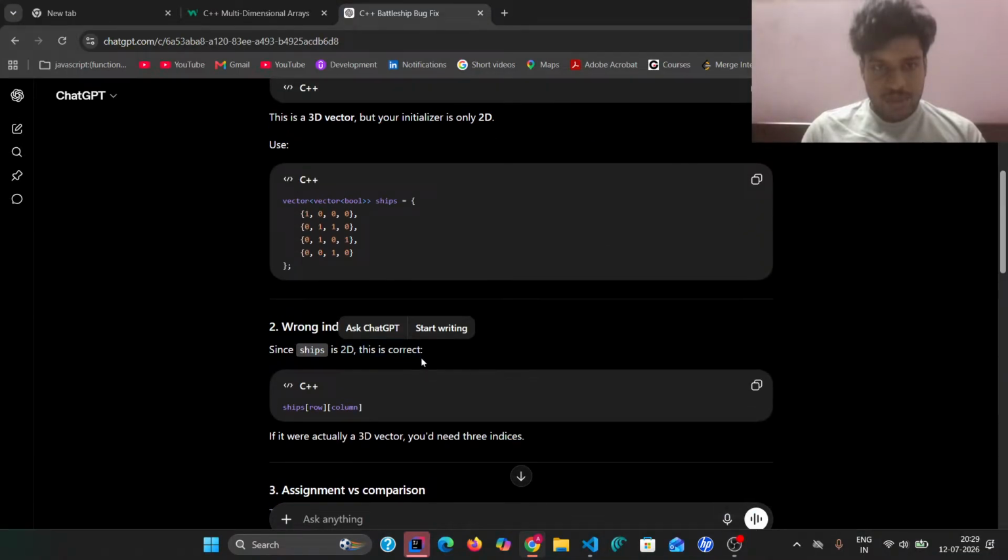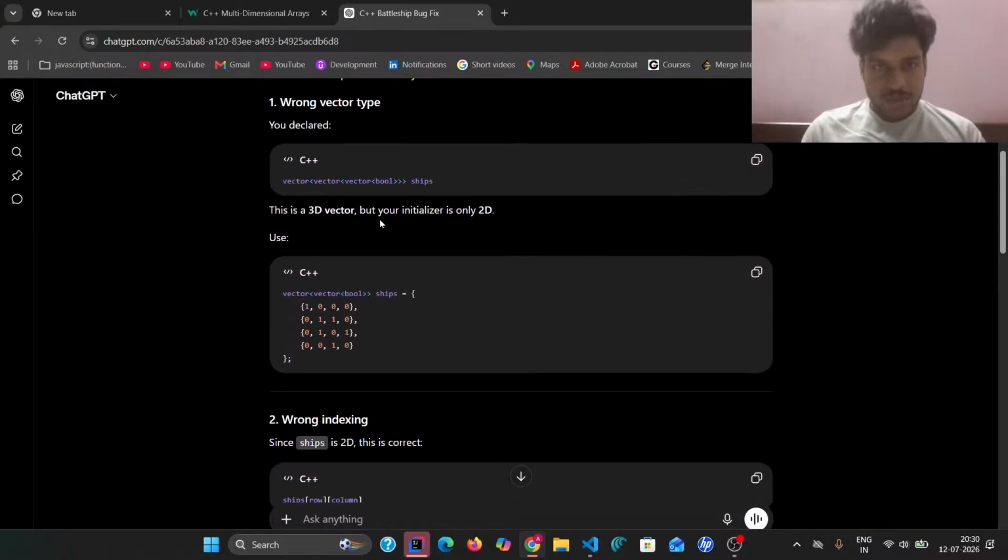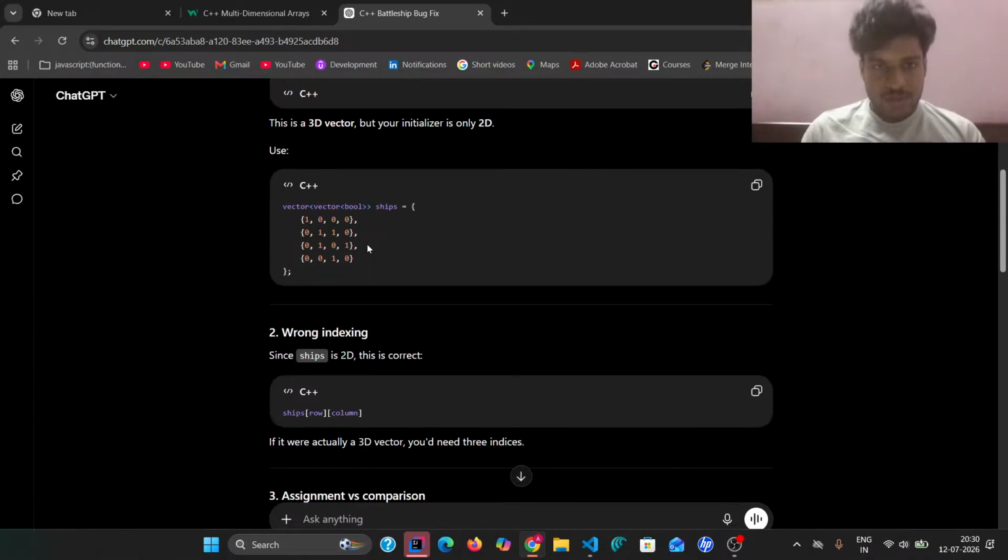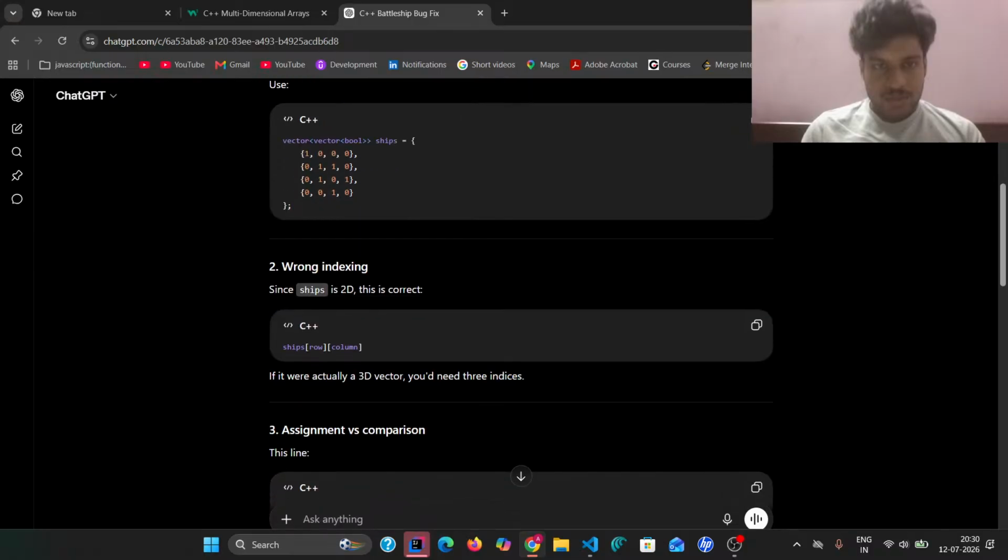Ships is 2D, this is correct. This is a 3D vector, but your initializer is only 2D. Okay, so this is also still 2D, alright.